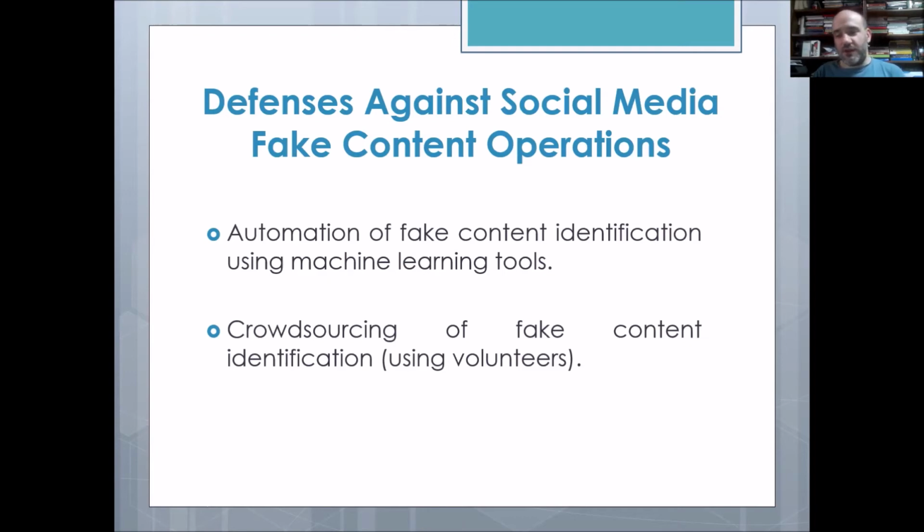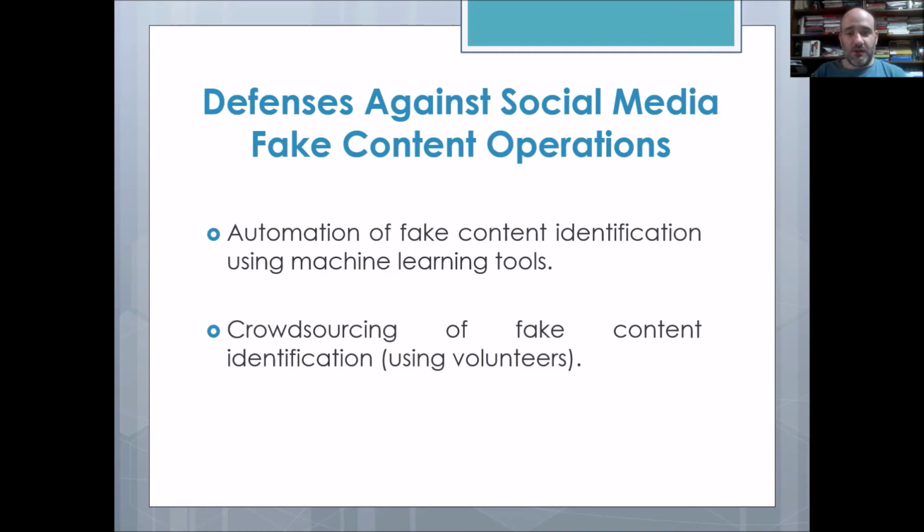Crowdsourcing of fake content identification. This is using volunteers. Twitter has recently added a feature. For instance, if you retweet an article, it recommends that you read the article before, and not to click automatically. If you click on the first link, on the first marker that appears when you try to retweet, it will immediately take you to the article. This is to foster some reflection on the part of people, not to retweet automatically. So if they retweet something, they should read what is there and reflect upon it. So this is an educational dimension.